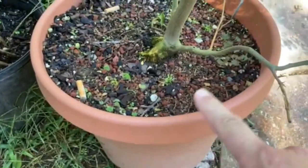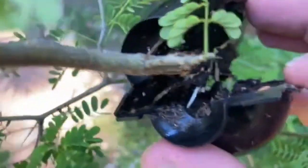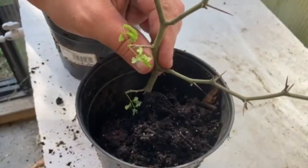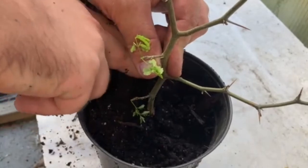So I'm going to trim back some trees and see what we've got. This Brazilian rain tree was grown from basically a stick, maybe as thick as this. I have it in this bigger pot here to help thicken that base and trunk. It's got a couple years probably left to go in a pot this size. But in the meantime, since I'm growing it tall, why waste them? So I'm actually air layering a lot of them. There's roots — so what we can do is snap them off and pot these up as new trees.